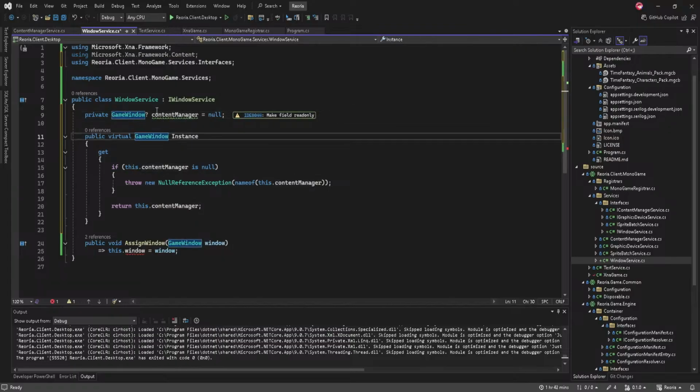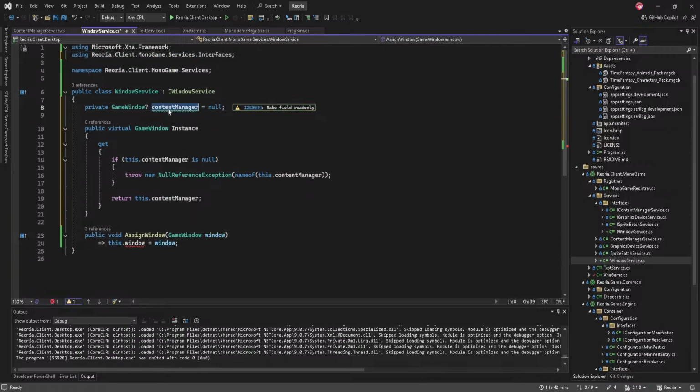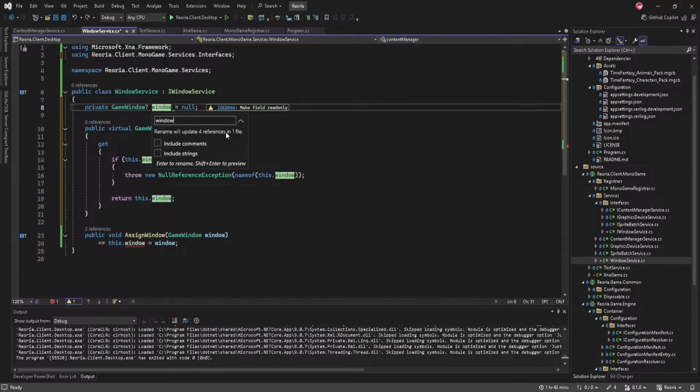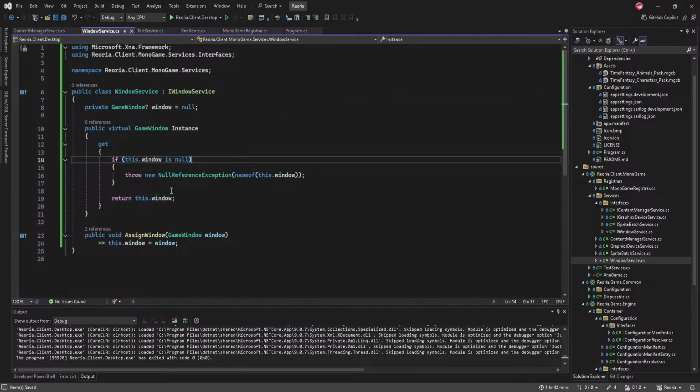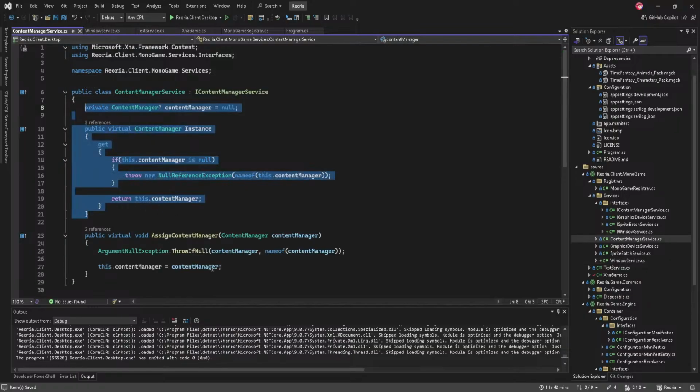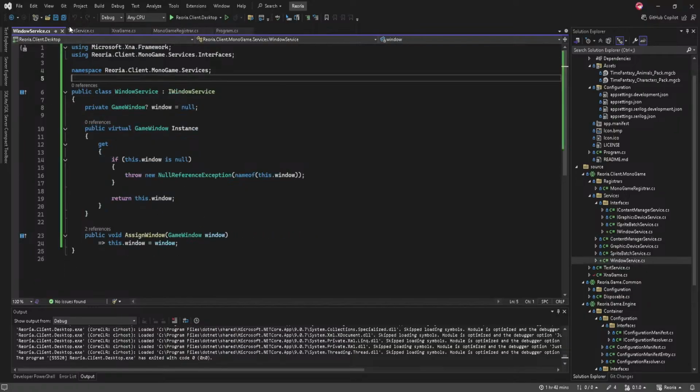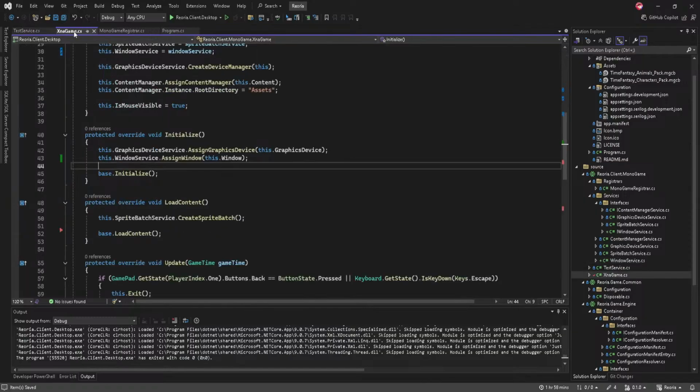Window. No, hold up. That. Literally a copy paste of what we just did. Yeah, I'm going to make a pattern, like an instance pattern base or something.